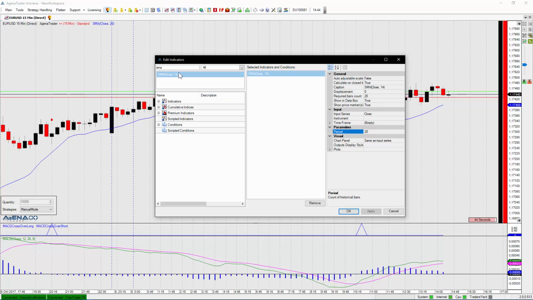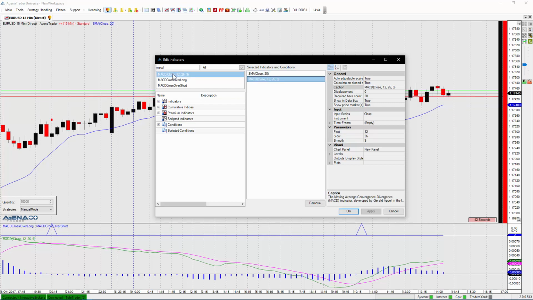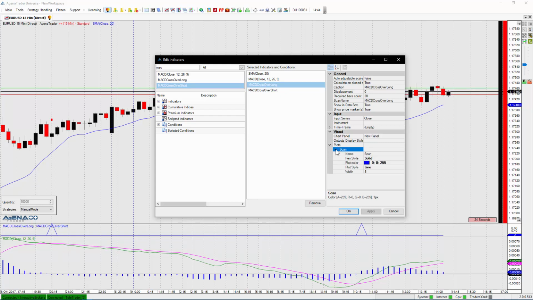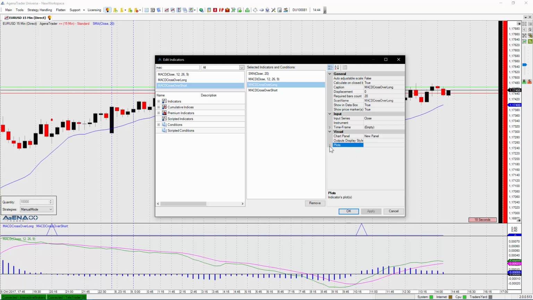In my scenario, I want again the MACD indicator plus the MACD crossover long and crossover short signal plus the SMA 20. So I'm searching for these indicators and signals, double clicking to select them, and then later on I'm changing the parameter settings, like changing the color for the MACD signals, or changing the color for the SMA 20 together with the period from 14 to 20.